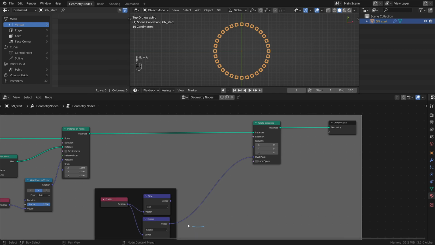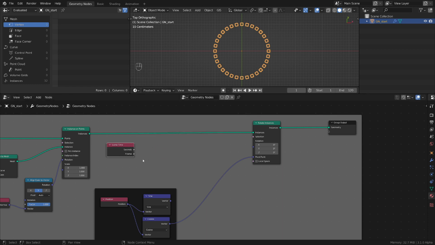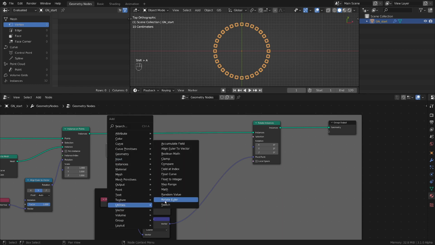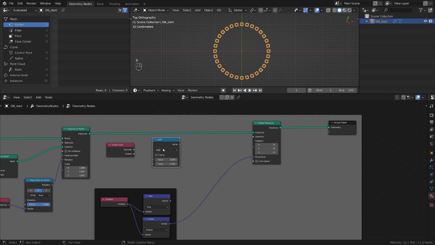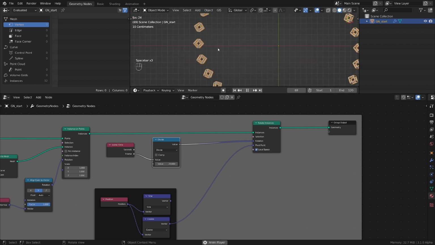And for that, I'm gonna take a scene time node, and because I want to control the speed, I'm gonna do a division here on this one, let's say like 20. And watch what happens when we put this into the rotation and do world space.